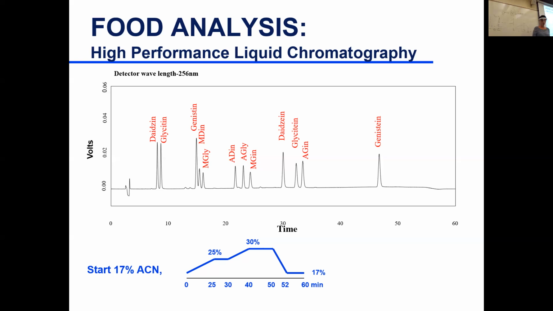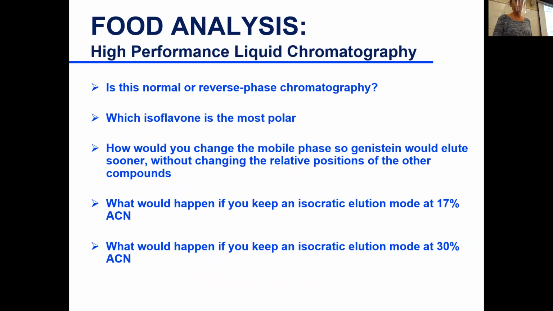That's my start. So with that in mind, is this normal phase or reverse phase chromatography? Sandy? Yes, it's reverse phase because your starting mobile phase is full of water. Even if you do not know what your stationary phase is, by just knowing that you're starting with 83% water, 17% acetonitrile, and the organic solvent is increasing over time, this tells you this is reverse phase. Okay.